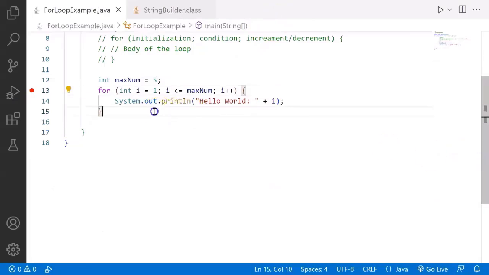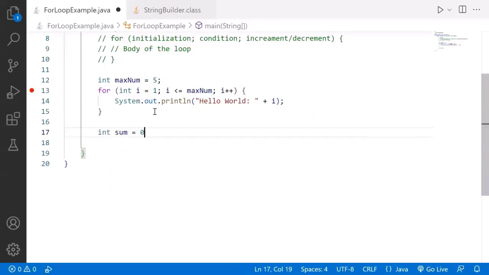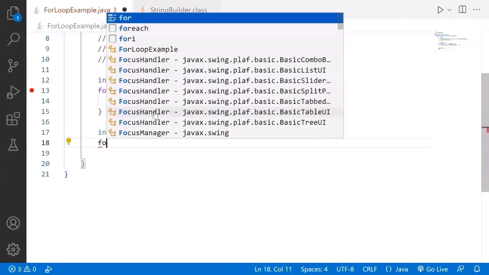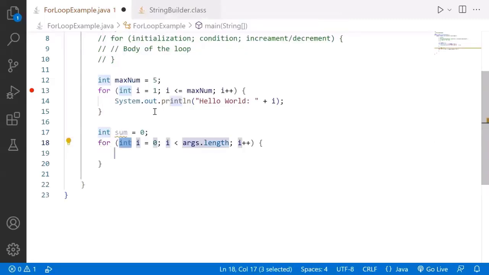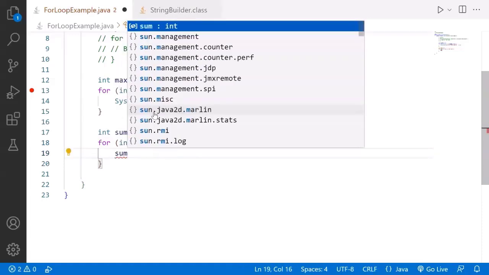I'm just writing a sample code so you can easily understand what kind of things you can work with here. I'm going to declare a variable sum equals 0. I want to calculate the sum of the first 10 whole numbers, so I start my for loop. This loop will go till 10, because I want to calculate the sum of the first 10 natural numbers or whole numbers.